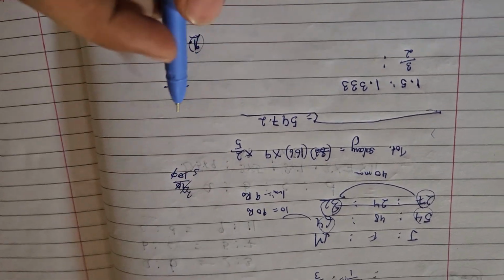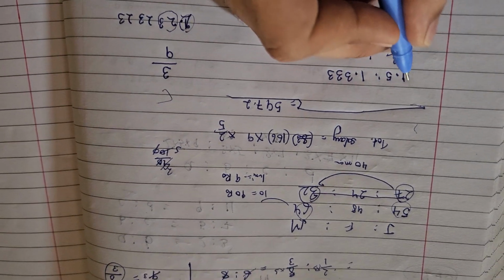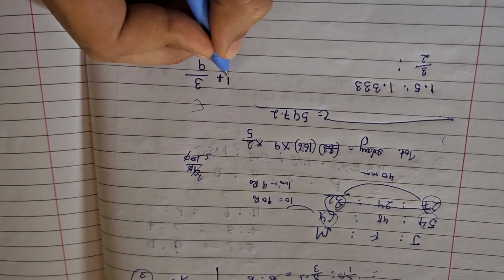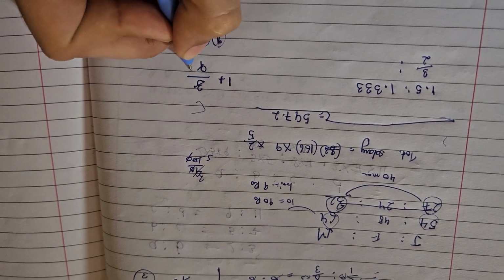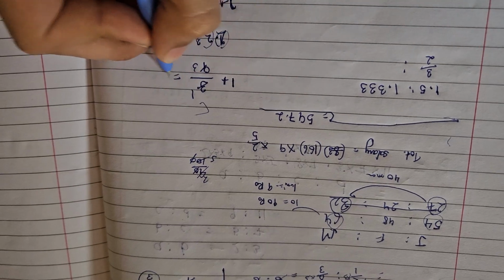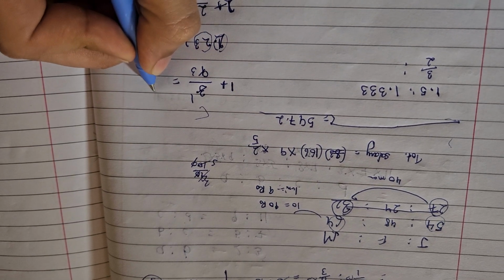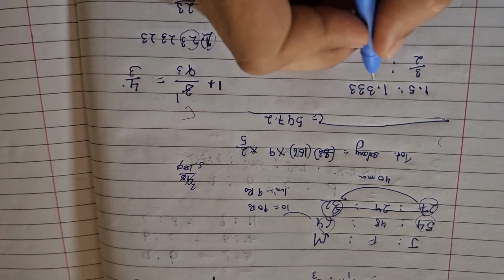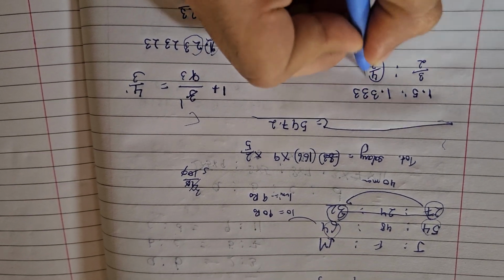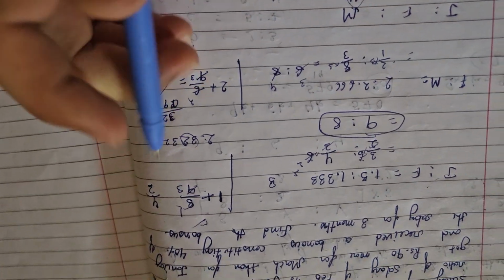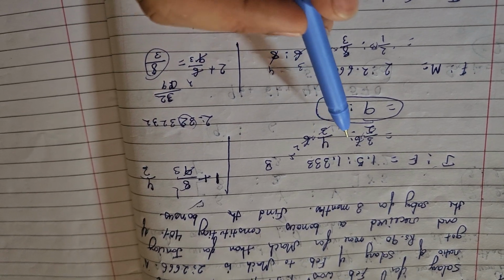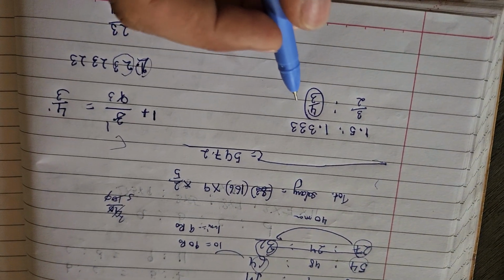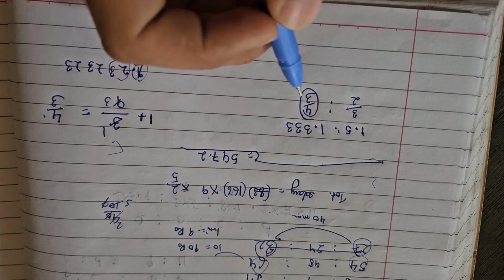Okay, so over here also, this is 3 by 9. This is 1, so we'll add 1 over here. 1 plus 3 by 9, this becomes 12 by 9. So solving this, we get 4 by 3. Right, so this becomes 4 by 3, and this is what I have written over here, 4 by 3. Upon solving this, I get this ratio as 9 by 8, right? If I solve this ratio, 3 ratio 2, ratio 4 ratio 3.